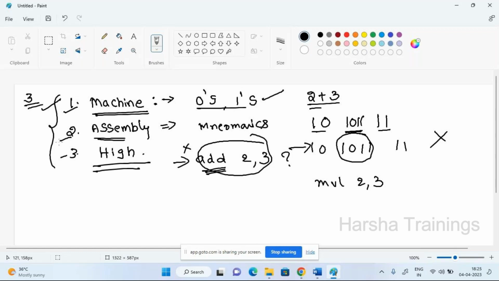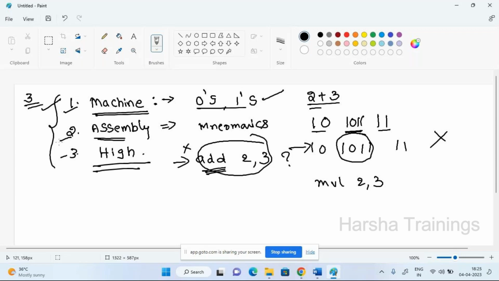I don't know Telugu. I know only English. But you are understanding Telugu. Like I am writing my program in high level language, but the computer understands machine level language. Then what is required? One mediator or one translator is required. The purpose of the translator is to convert my English into your understandable Telugu.